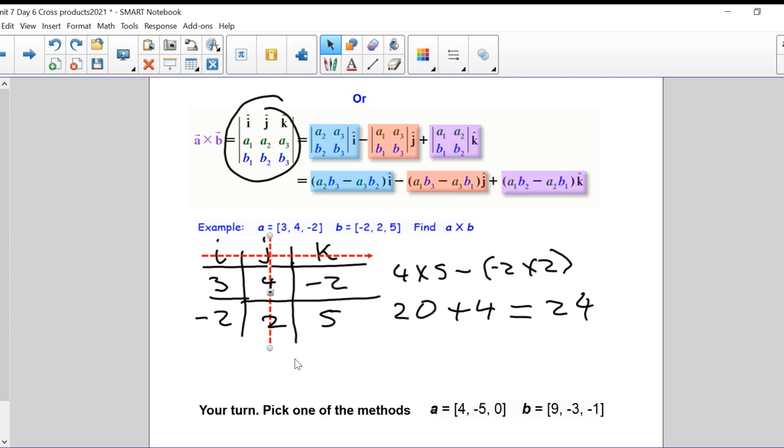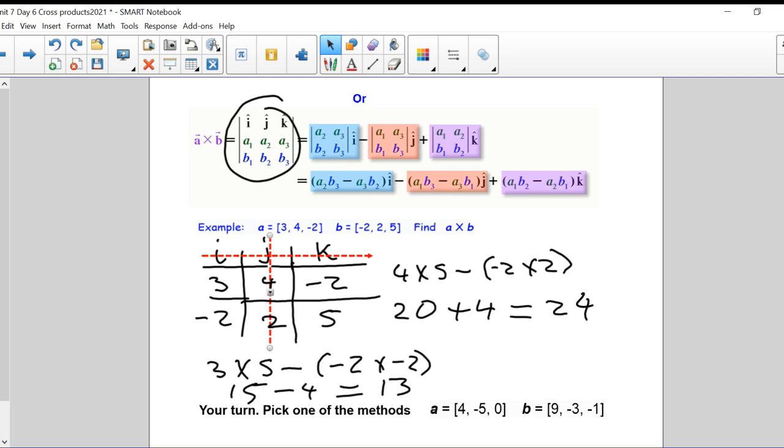So when I put that line through them, I'm not going to use those numbers that I put the line through. So I'm going to go with now 3 times 5 minus 2 times minus 2. Okay, minus 2 times minus 2. So 3 times 5 obviously is 15. This is minus 2, that's times minus 2, which is 4. So I'm minusing 4, which of course is equal to 13.